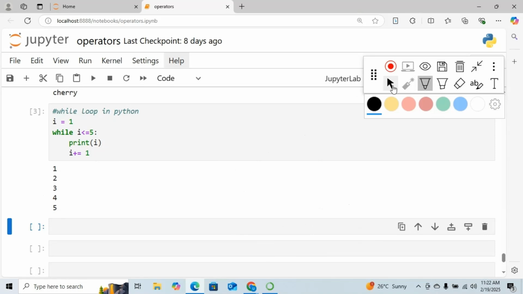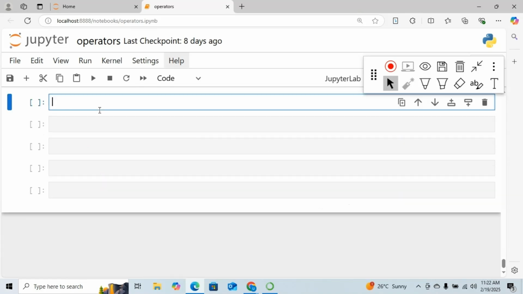Okay, so now let us understand the break statement here. Break and continue in loops.